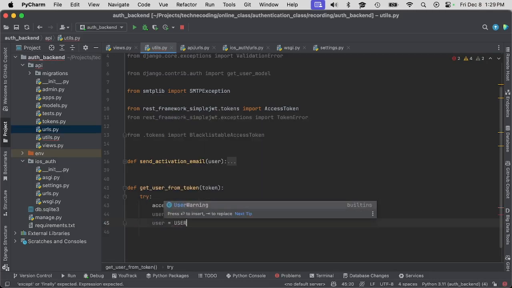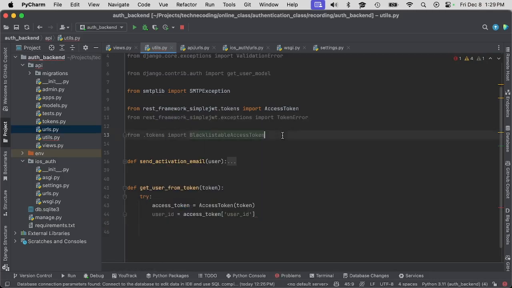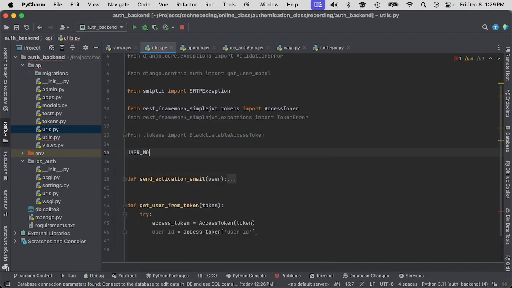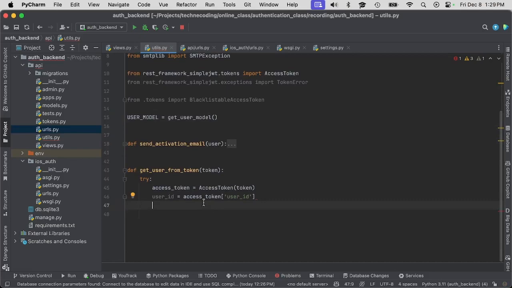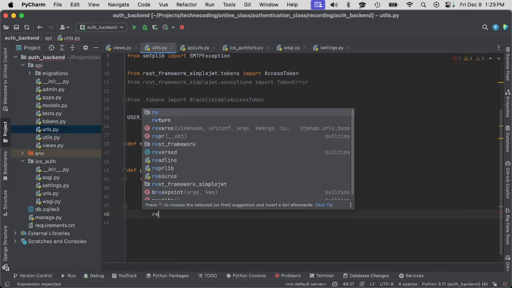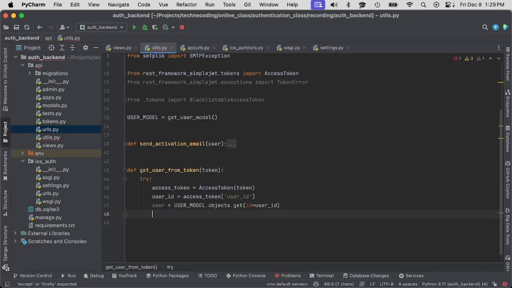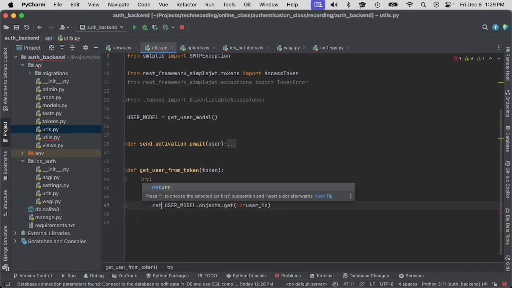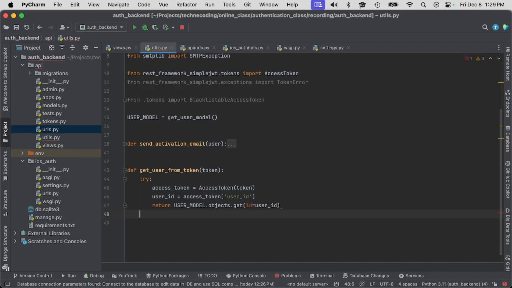Oh, I got to import the user model here. Actually, I could just do this. Return the user.